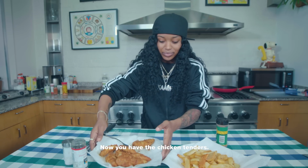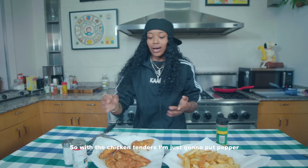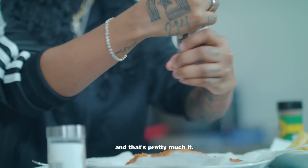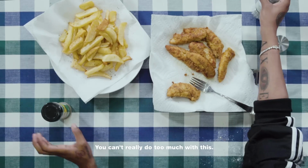Chicken tenders. So with the chicken tenders, I'm just gonna put pepper and then I'm gonna put Cajun seasoning. And that's pretty much it. You can't really do too much with this.